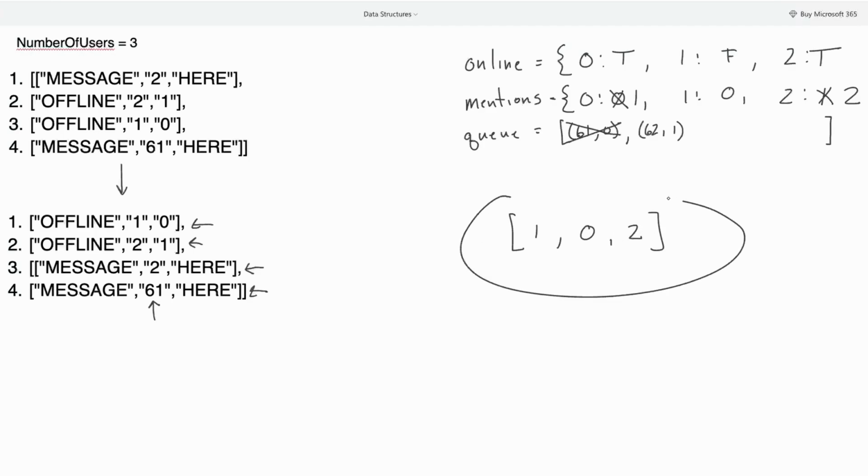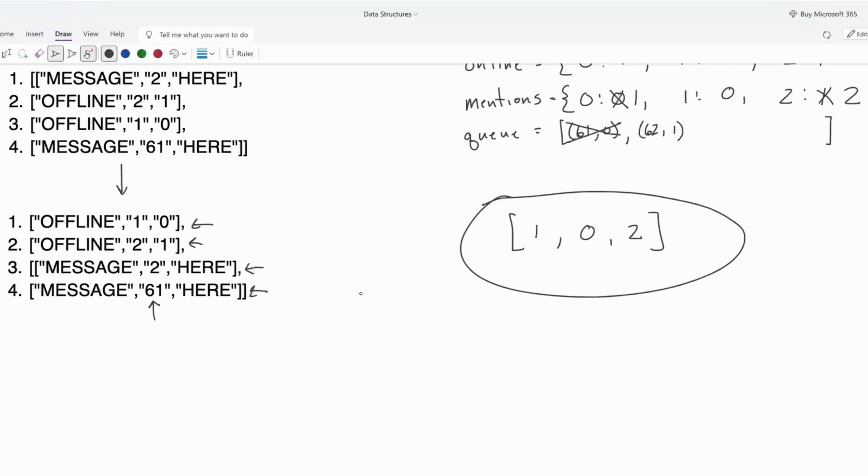And this would be our answer. So what is the time complexity here? Well, first we actually have to sort our events, right? So this is going to be O of n log n. So we're limited by this, right? But we can look a little bit closer at what we're actually doing for the processing.